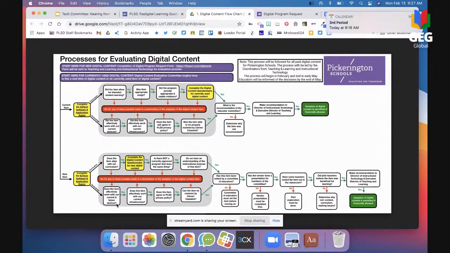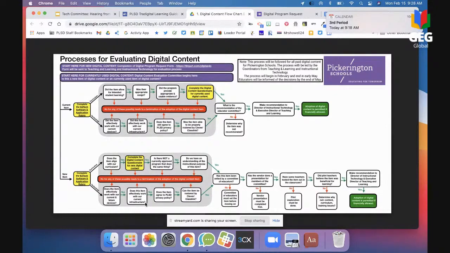Some years we bought devices without touchscreens. So is that device going to work without a touchscreen? Now we usually buy devices with touchscreen, but there's an older version that does not have a touchscreen. So I have to just keep that in mind for those kids that have that device. So it's just really good to know what devices you have and what devices you need to make sure. After that, does this item work with our current infrastructure? So again, same questions. And I always check this even with the current programs because you never know what changes the company will make. Same thing like with Flash going away.